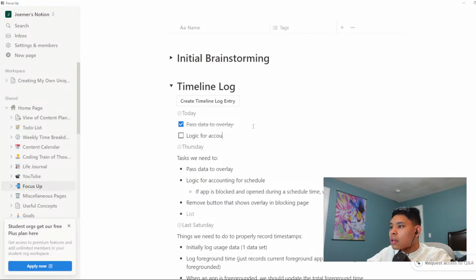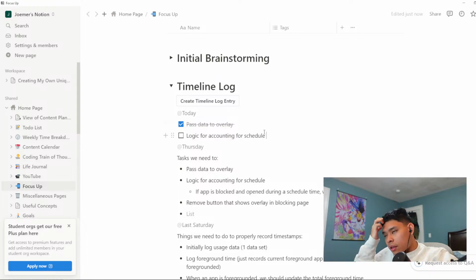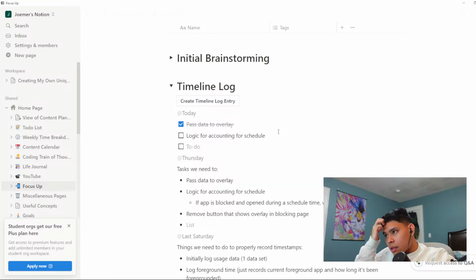Logic for accounting. We didn't do that yet. We didn't do this. There's one more thing.